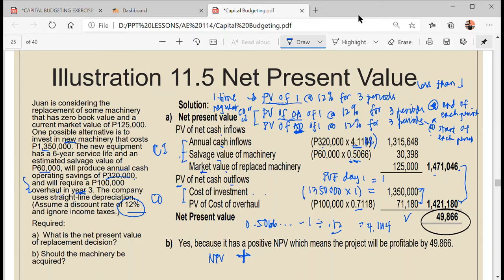So one factor that can affect that would be inflation. But it is not only inflation that reduces the value of money. There is also what we call the opportunity cost of waiting. If you wait for a number of years, there will be opportunities that you miss. For example, you wait 5 years before you recover the investment. Had you invested your money elsewhere, you would have had interest income or profit from it. But you chose this investment, so you lost the opportunity to gain had you used another investment. So that is the opportunity cost of waiting.